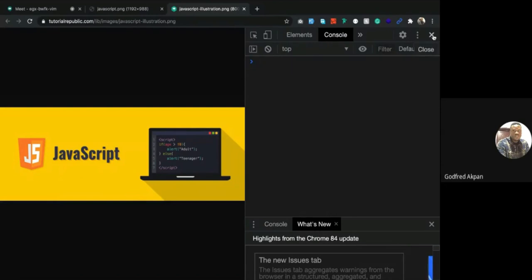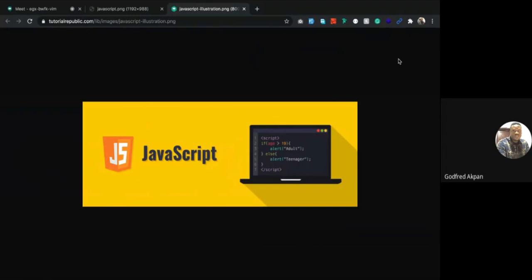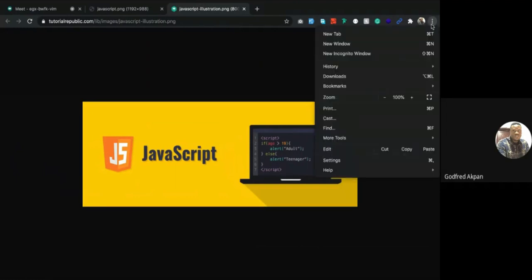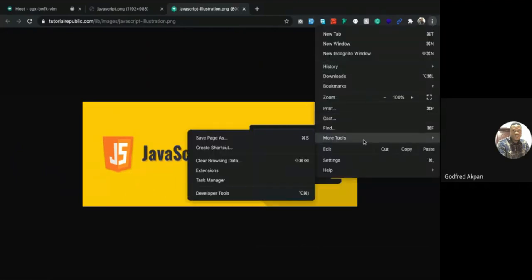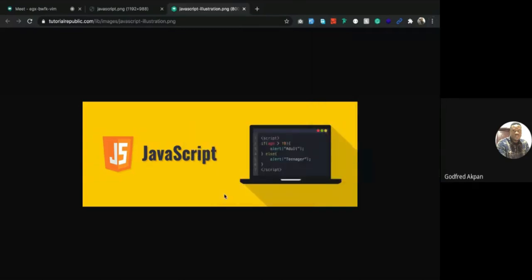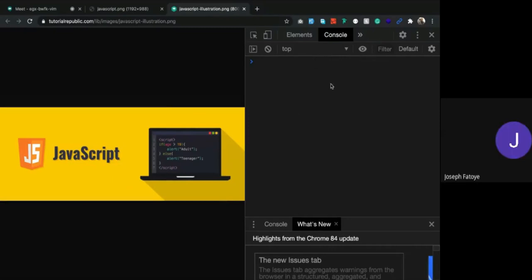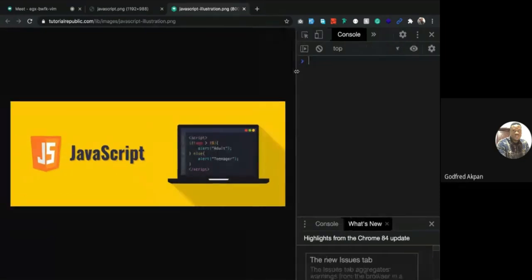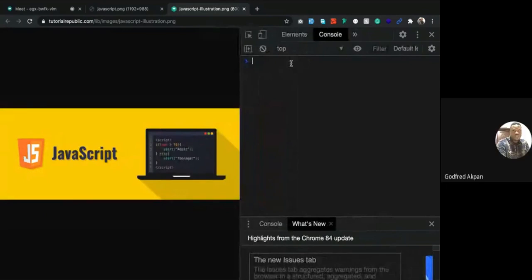Yes, sir. Can you open this on your own? Okay, that's using the shortcut. Let me try and open it without using a shortcut. So you come here on your Chrome browser, you select this, and you come to More Tools. This is actually the long way, that's why I prefer the other one. You come to More Tools, and you come to Developer Tools. When you click this, it brings up the console. So it depends on what you want to do with it. Do you guys understand? Yes, sir. Okay, all right.